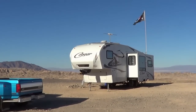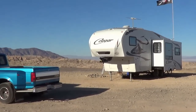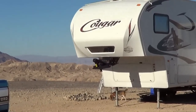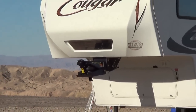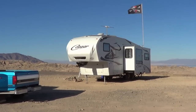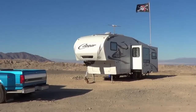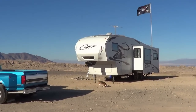So we've completed the maiden voyage with the Trail Air Ride pin box that I just installed, and it was an awesome success. We're really happy with this pin box. We took it down kind of an interstate, not an interstate, but a highway, cement highway, with a lot of kind of cracks, and it really smoothed that out.